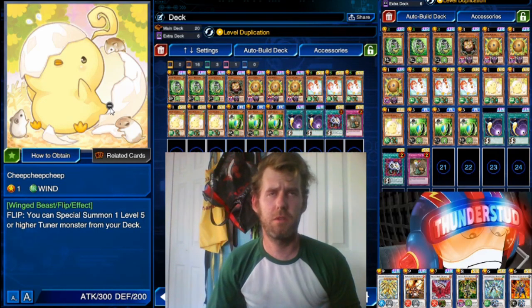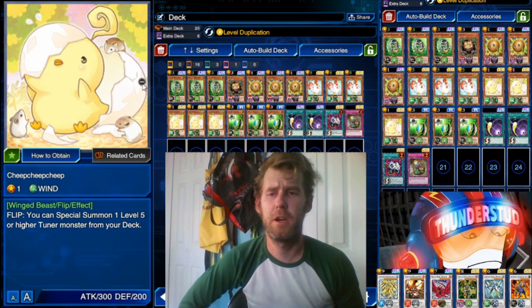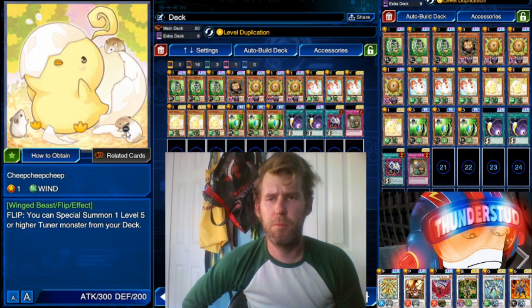Showing you a new Synchro deck that uses a new card that you get from the, I was going to say card trader, the ranked duel tickets. He's just super rare, so use your tickets on him. He's not a tuner or anything, he's just a little baby monster. His name's Cheep, Cheep, Cheep. He's a Wing Beast with a flip effect.